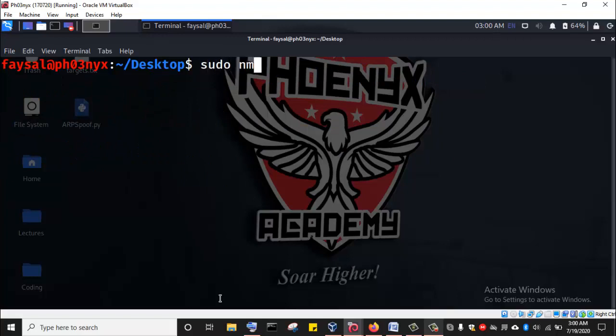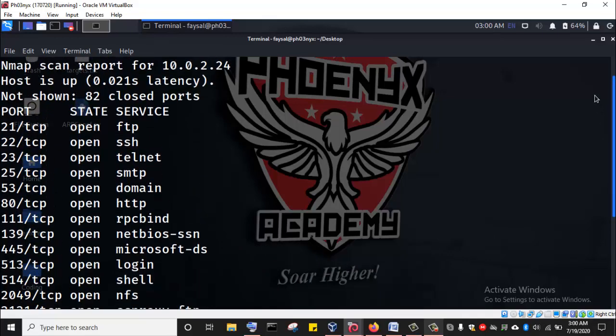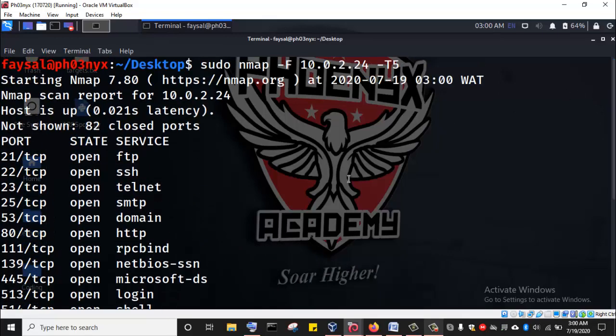So sudo nmap -F, and we are running it on 10.0.2.24 using the timing option of T5. Okay, so it's going to scan fewer ports than the default scan. So as we can see, this is the result we're able to gather from our Nmap scan using the fast scan option.